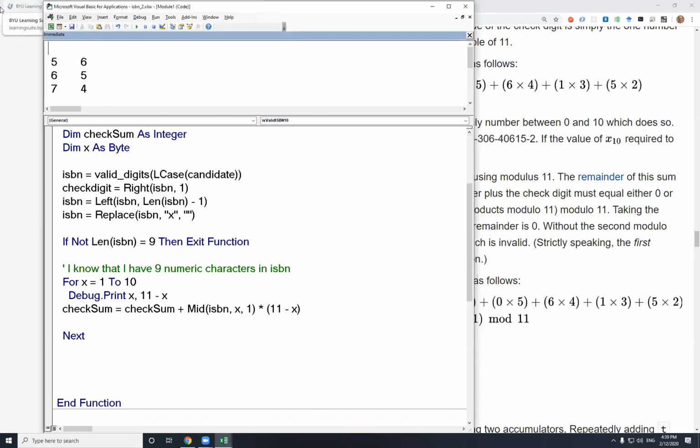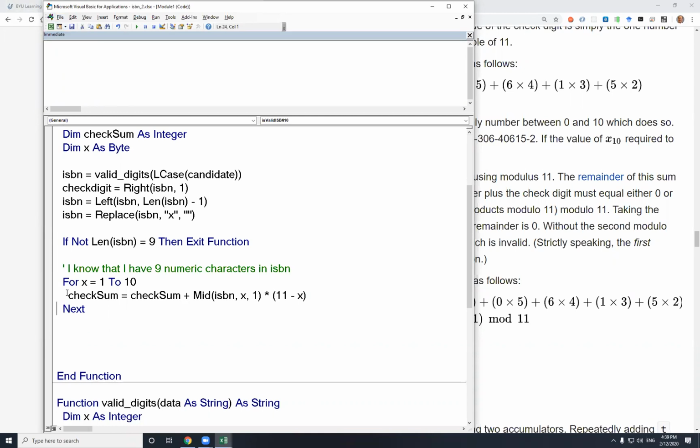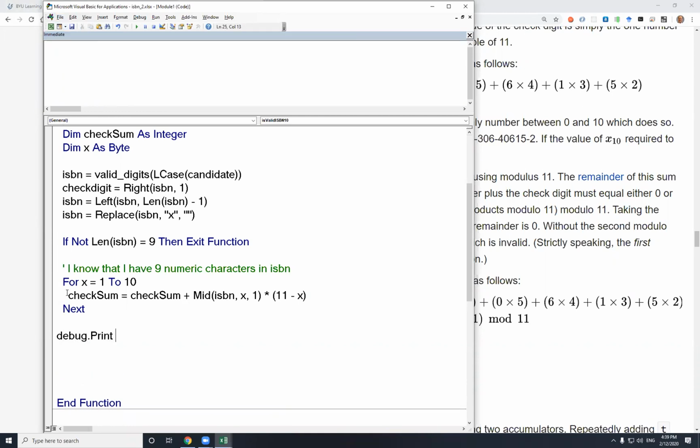So now, after this loop runs, I don't need to be printing this off anymore. I should be able to print my checksum. Let's run this.